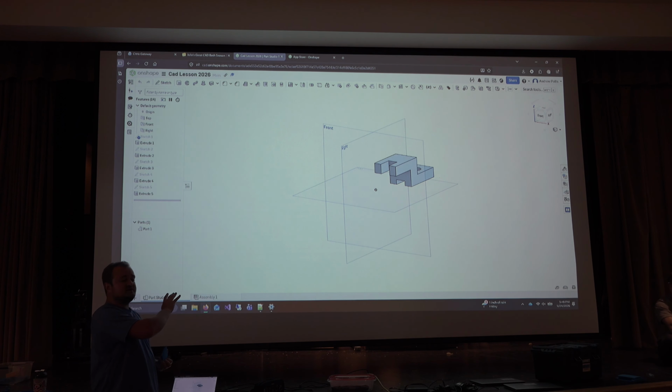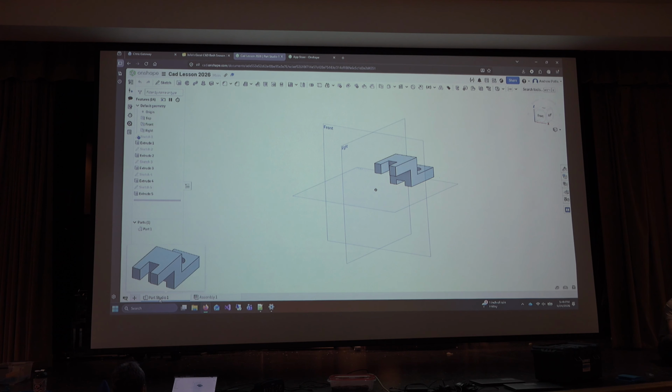However, we want to make a new part. I don't want to just throw it on here because it's going to get cluttered and messy and they don't need to exist in the same place. I need to make a new part. If you look down in the bottom left, you have your Part Studio 1, that's where we're working. I want to add a new one. There's a plus button next to it. If I click on it, I have the option to create a new Part Studio.